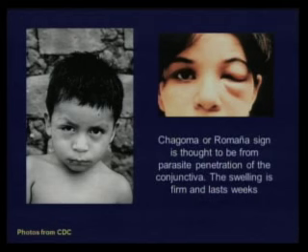And this is one of the manifestations in children. This is called a chagoma. It is a firm, painless swelling around the eye where a child has either been bitten near the eye or actually in the conjunctiva and rubs that fecal material into the wound. This is acute Chagas infection in children in Central or South America.